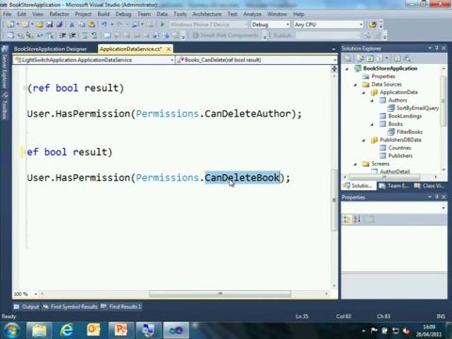And so in the administration screens, when the application has been set up, I can assign or deny rights or permissions to particular users. And so, as you can see, you don't really have to do a lot of development to do authentication and authorization in LightSwitch. It's all managed for you out of the box.